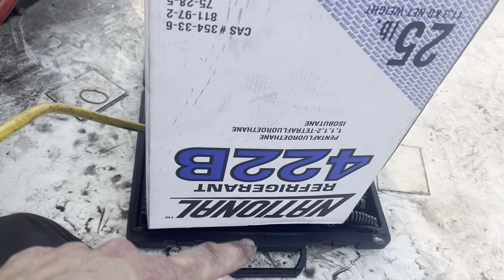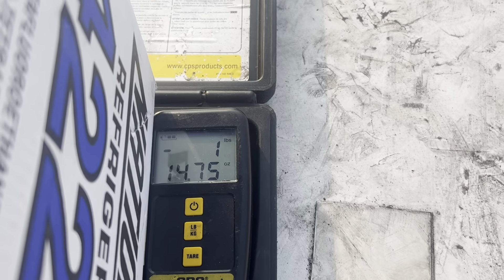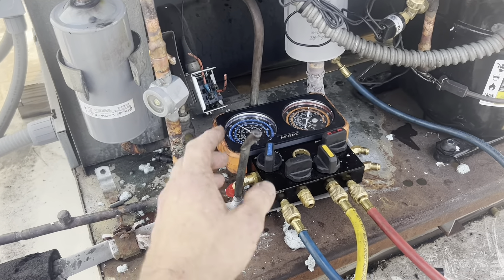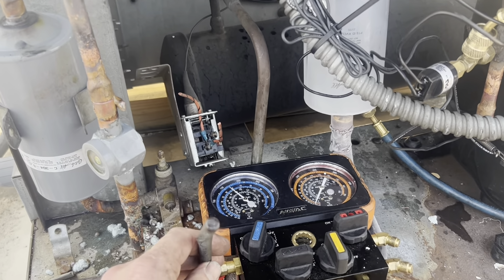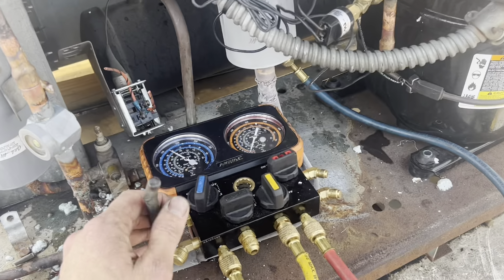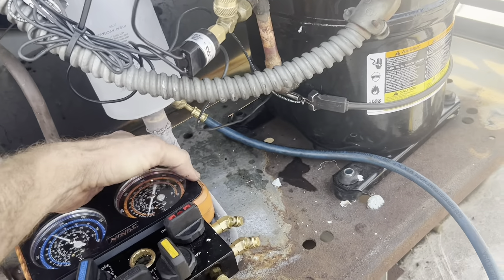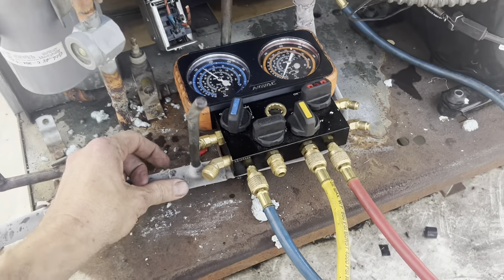Looking back at my old invoice - by the way, this is R422, the R22 replacement. This is the unit that I gassed up a year and a half ago because it was leaking real bad. Found the leak, pulled a vacuum, and weighed in 9.75 pounds - so that's what we're going to go with. Probably put seven or eight pounds in it and then fire it up and let it run.